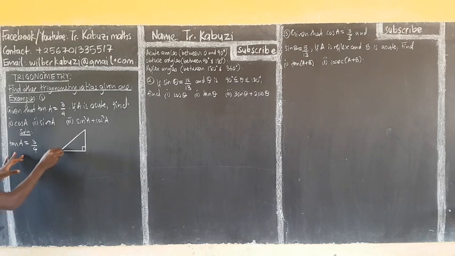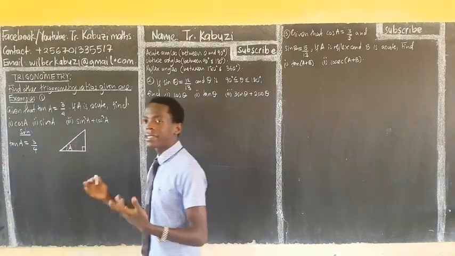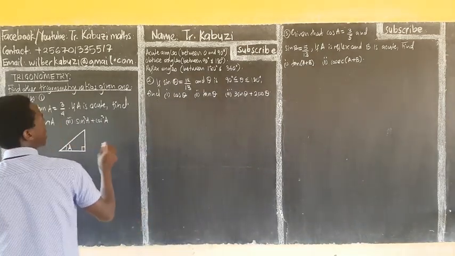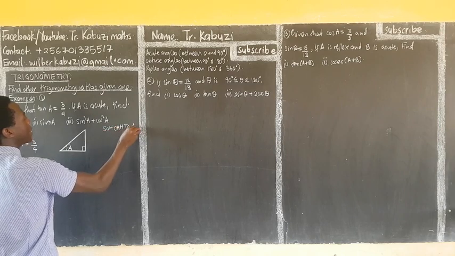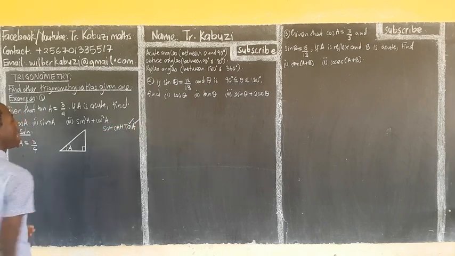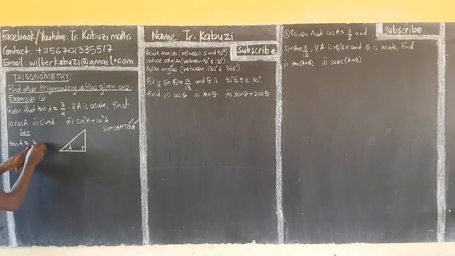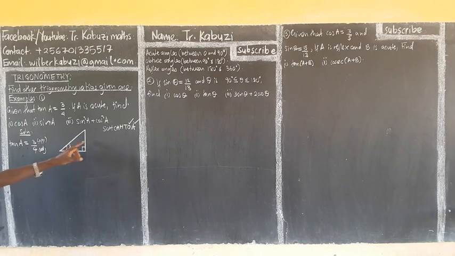Now they are giving me angle A, like this. So if we are dealing with tan, it means that we are using SOHCAHTOA. Let us first note here our SOHCAHTOA. If we are given tan, it means that they are giving us the opposite and then the adjacent. So this is going to be our opposite, and this one is going to be our adjacent. That's what we do first. So now we put on this triangle here. Our opposite to this angle is 3. Then the adjacent is 4.